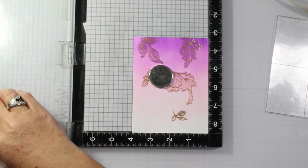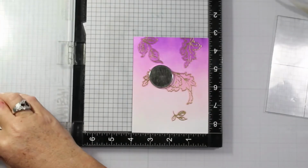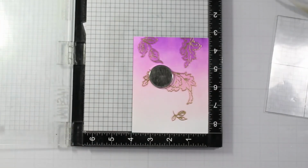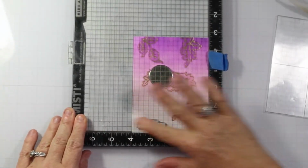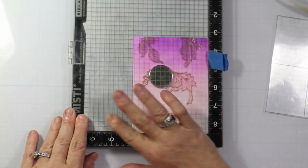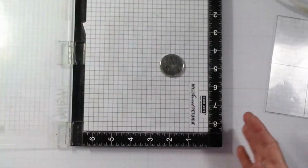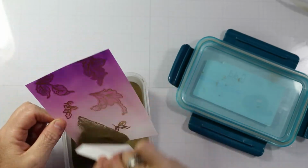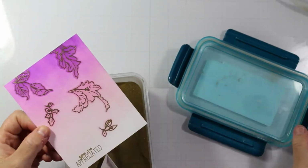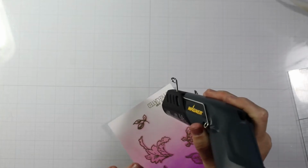Then I move into stamping a sentiment, and I believe that was from the Sakatoa stamp set, and I'm using an acetate grid from Simon Says Stamp, just to get that straight. Inked that up with embossing ink, and then I am using the same gold embossing powder to emboss that. I just think that it's a gorgeous color.